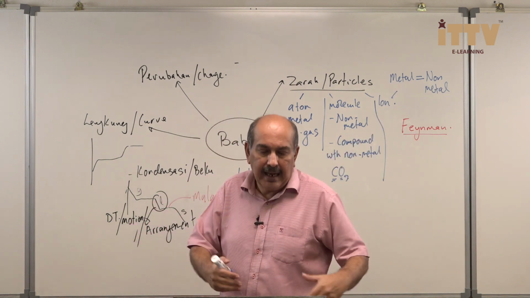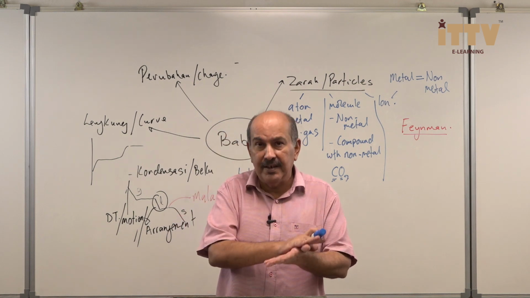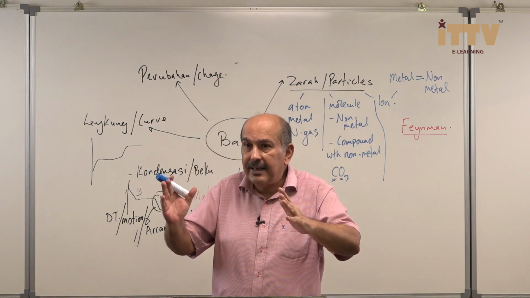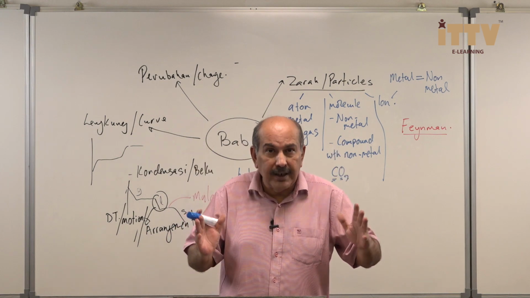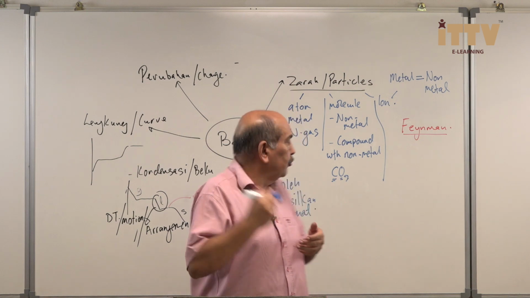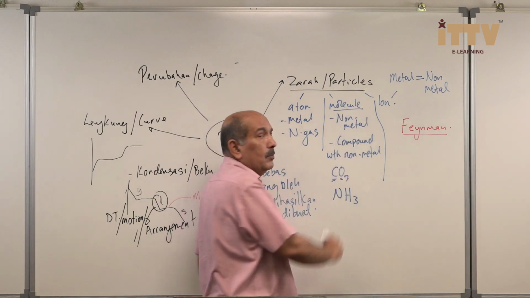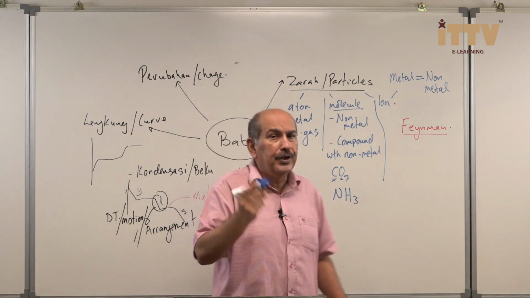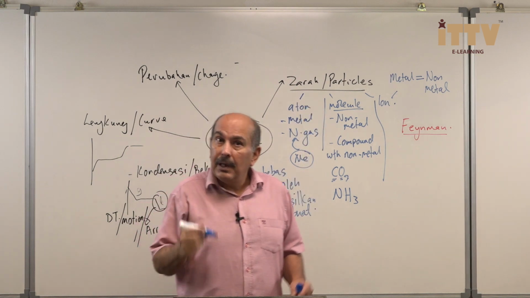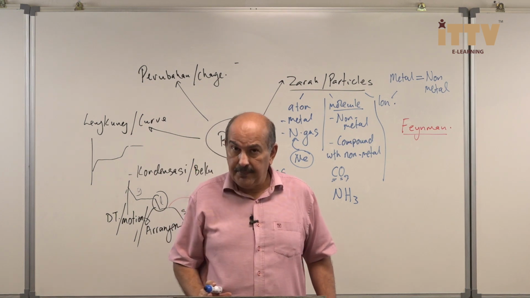You cannot just sit there and look at the bahan and go... You need to know your substances. Yeah, you got to know what is a metal, what is a noble gas, what is a non-metal, right? You got to know them and be able to identify them when a name is given to you. I say ammonia. You should know ammonia is NH3. Non-metal, molecule. Like that. I say to you neon. Noble gas. Contain atoms. Like that. You got to know the type of particle contained in that substance.